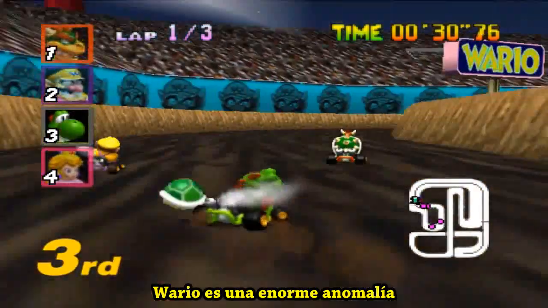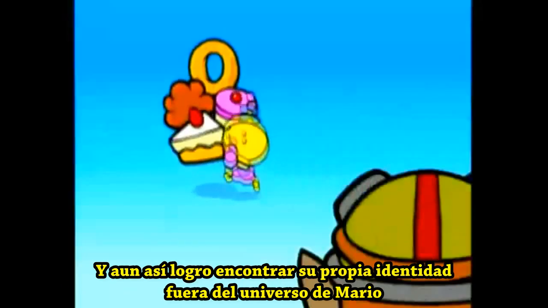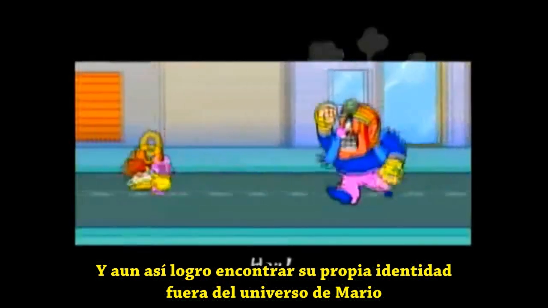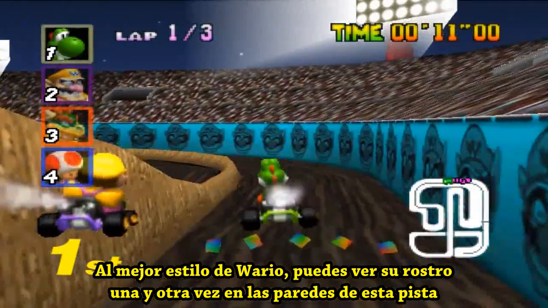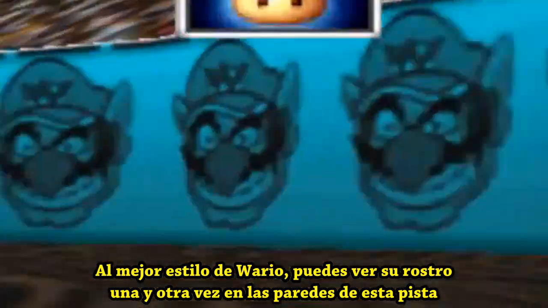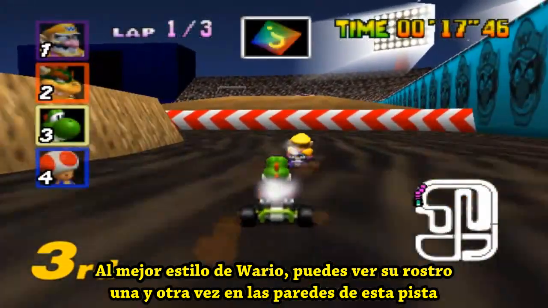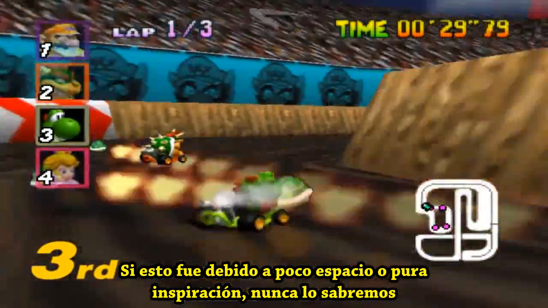Wario is such an anomaly. The idea behind his character is beyond stupid and simplistic, yet somehow he ended up finding his own unique persona apart from the Mario universe. Oh, and let me tell you about his stadium. Tight as fuck! In true Wario fashion, you can see his head pasted endlessly along the walls of this off-road dirt bike themed track. Whether this was due to low cartridge storage space or pure inspiration, we'll never know.